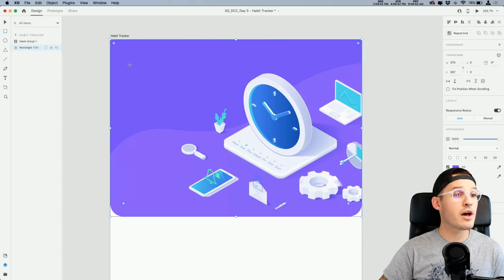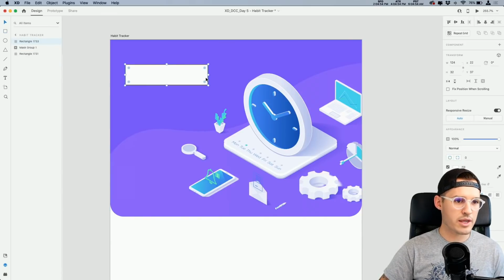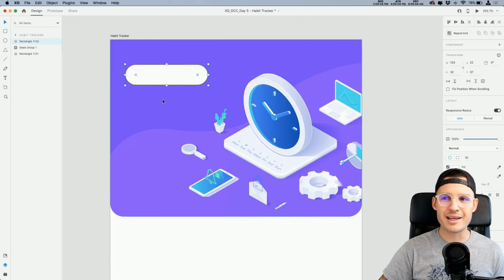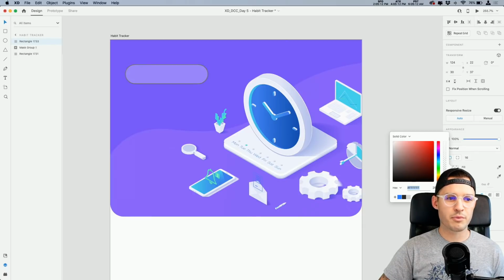I'm gonna hit another rectangle. I'm gonna draw that out right here, and this time I'm gonna bend all the corners. When I wanted to bend a single corner, I held down Option and I dragged in as just a single corner there, but I'm just gonna do all of them and make kind of like a pill style button here. I'm gonna take the border off, or maybe I'll keep the border on actually. And let's go to the fill. Let's bring the inside of the fill just down a little bit.